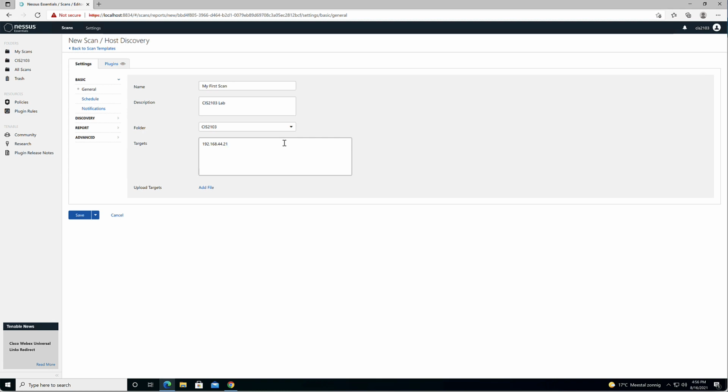An IP version 4 consists of 4 octets or bytes. Each octet is 8 bits. 8 times 4 is 32 bits. The reason I mention this is for when we want to scan a network. In this case, I would need to tell Nessus how many bits of those 32 are dedicated for the network address. To do that, we use the / followed by the number of network bits. For a small class C network, for example, that number would be 24. So I would add /24. So basically what I'm saying here is that 24 bits are for the network and 8 bits are for the computers.